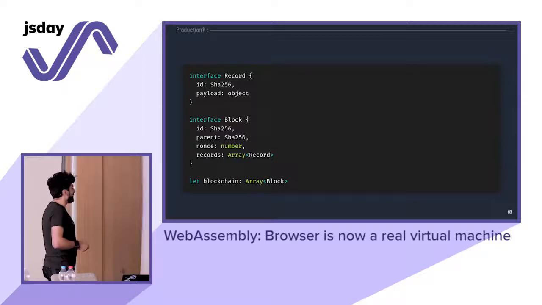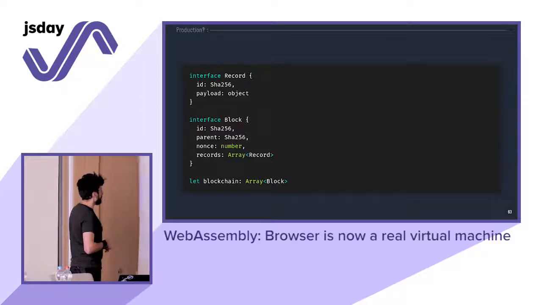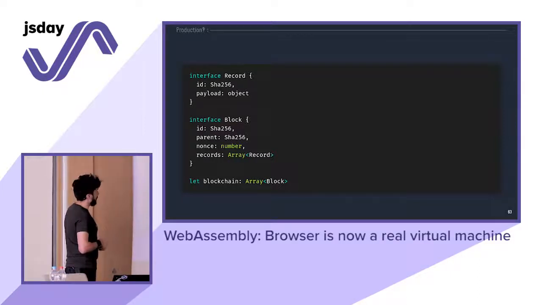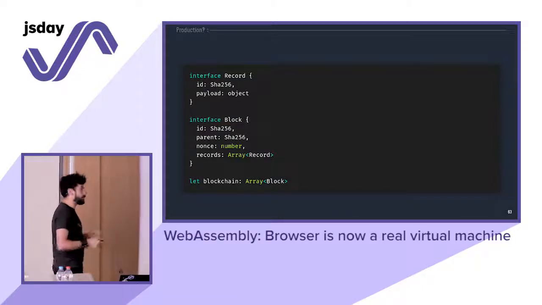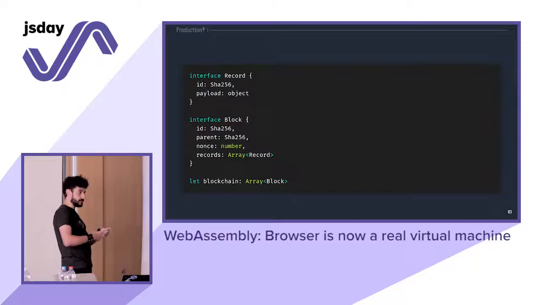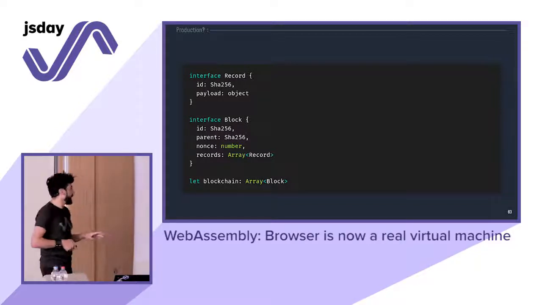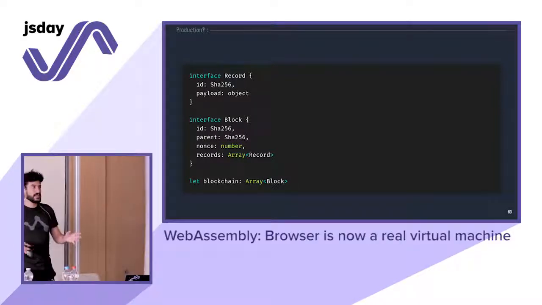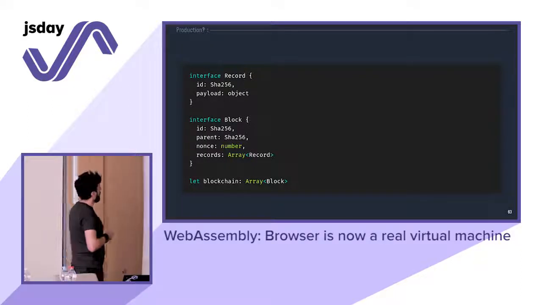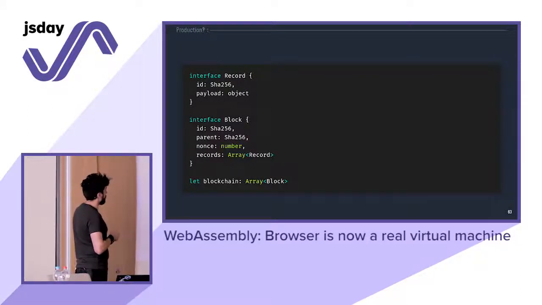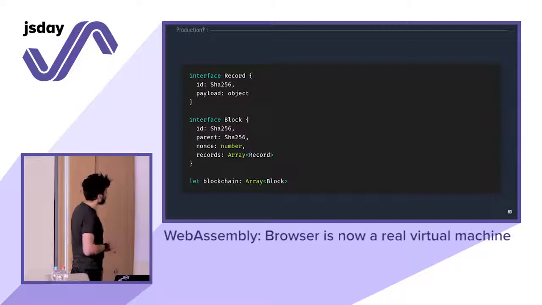And each block has an ID, which is a checksum, a parent, which is a link to the checksum of the previous block in the chain, okay? A nonce, which is a random number, and an array of records, and each record has an ID, which is a checksum, and a payload.